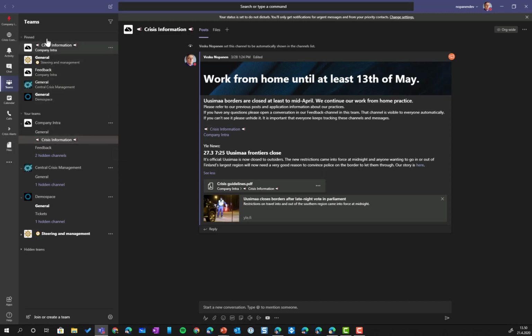But when the channels are pinned here, I can go ahead and arrange these as I wish. Just like I can arrange my teams, but I can't arrange my team's channels here. But the great thing is, when I'm arranging my teams, I can put the most needed ones on top, and I can do the same with the pinned channels. And so this is a personal setting again. Nobody else knows how you're doing it, or what you have pinned, or what you have hidden. So this is your workspace. This is your team, or teams.